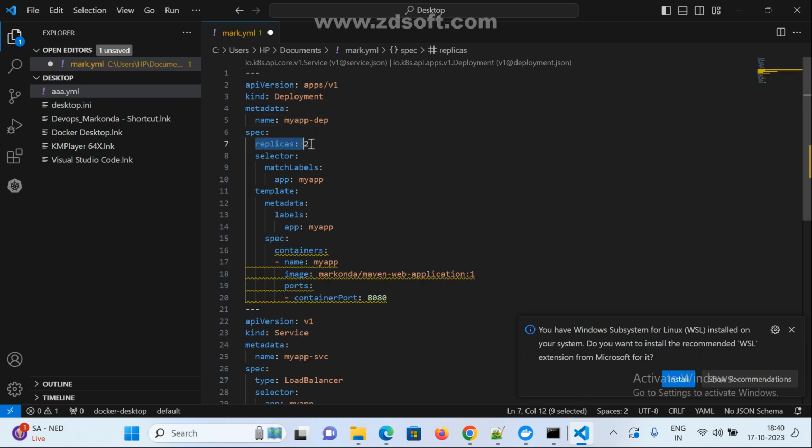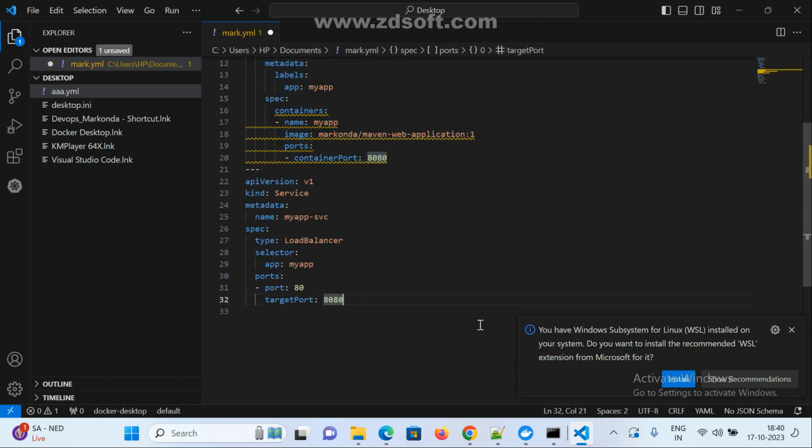Did you forget? So last class we discussed, right? So how many replicas you want? I need two pods or four pods or one pod or three, whatever you want. So the remaining is all same only. No need to change anything. If you want to, you need to update everything, whatever you want. Okay, now here, any doubt?